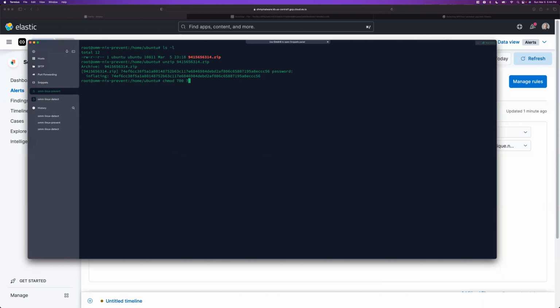In fact, because this is in prevention mode, I think the file is already gone after I unzipped it. Yeah, so there's no permission to change or nothing to run, which is a really good sign. It was immediately detected and quarantined as soon as it was unzipped, which is exactly what you'd want to happen in a production context. Okay, so we've ran or attempted to run the payload on each of the machines.